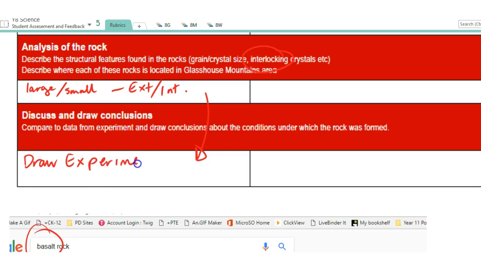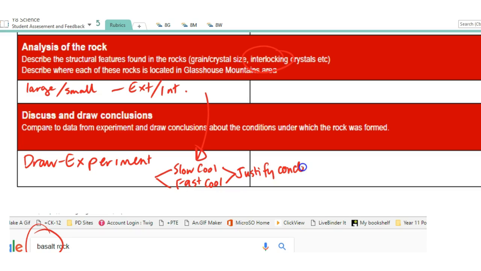What does that tell you, given what you learned from your experiment, about the rock and how it was formed? Was it one that was formed under slow cooling conditions? Was it one that was formed under fast cool conditions? And what evidence do you have based on your experiment and those pictures to justify your conclusion?